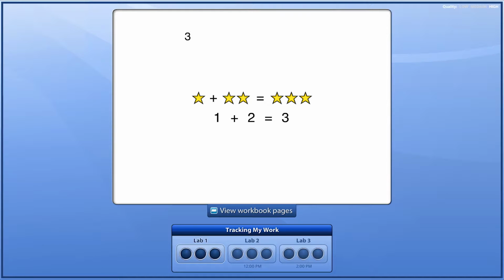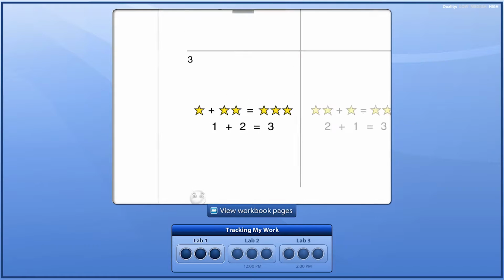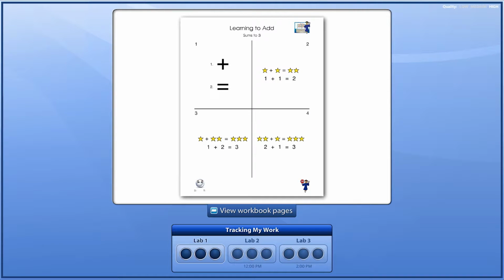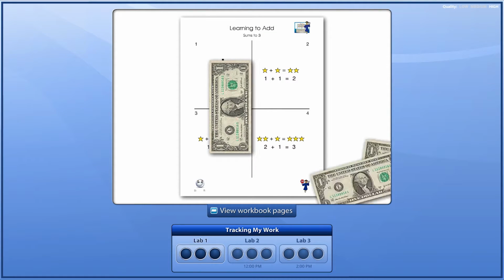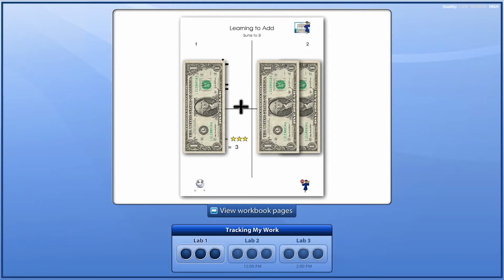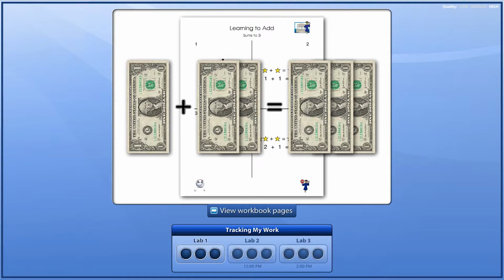And you know something? You're going to use addition almost every day in your life. You go to the market and you want to know what 2 things cost to see if you have enough money. You add the costs together. Something may cost $1. Something else may cost $2. Well, what if you got $3 in your pocket? You know you have enough money. That's why addition is so valuable. You're going to use it every day.